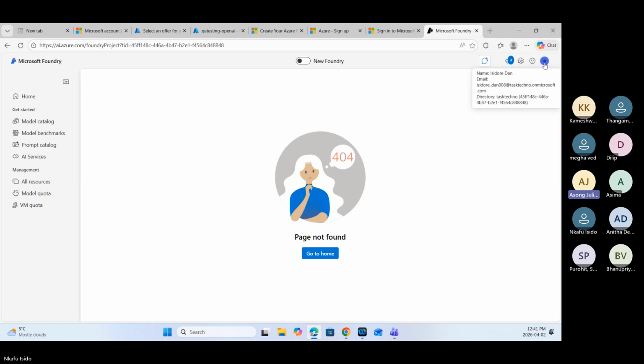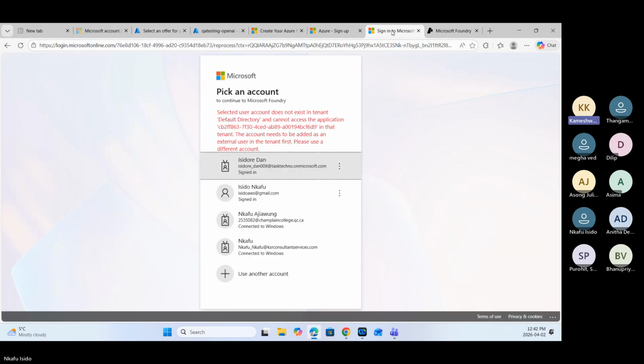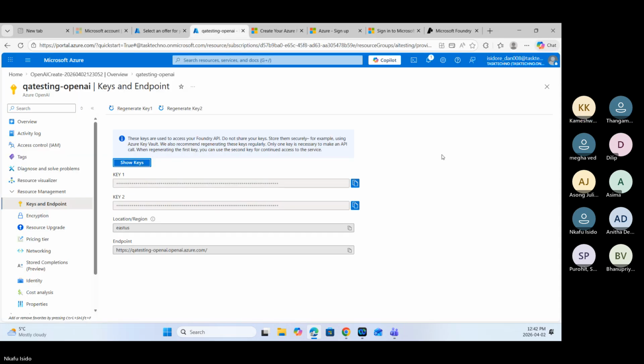Okay. On the left-hand side, once we have gone to the Foundry portal, we are supposed to see our endpoints because we have opened the Azure OpenAI. Just give me a minute. I will do one thing. Go back to the page. Not this one, the third tab or something. Okay, you went for the keys, right? Before endpoints, click on back.